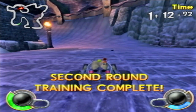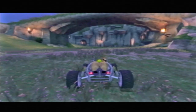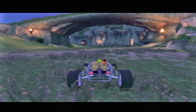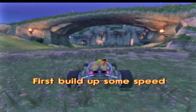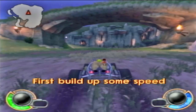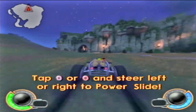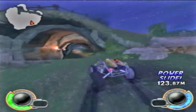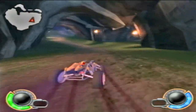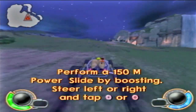Now you've mastered turboing. Let's move on to the next round of training. You can use the e-brake to get into a power slide on turns. You'll need to use power slides to get around aggressive corners. Try getting into a slide, Jack. Now hold the brake down, turn, and hang on! Power sliding and hang time add to your turbo meter. Try that again, Jack.